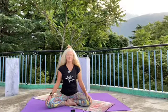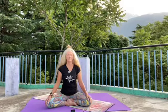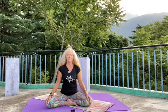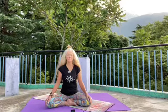the thumb, second finger, third, fourth, and the fifth finger. The whole left side of the body is relaxed. Left side body is relaxed.